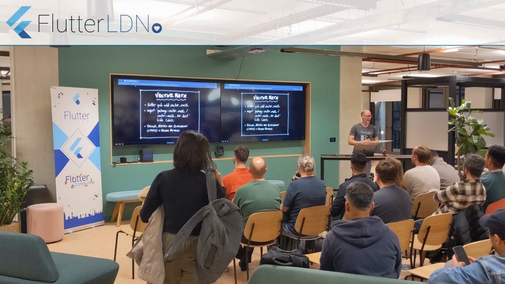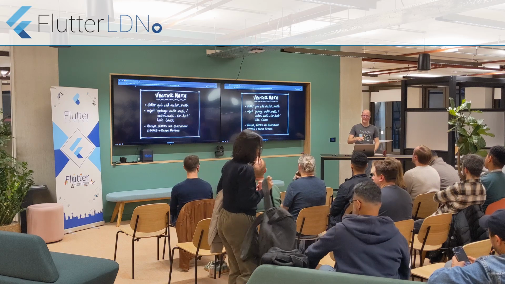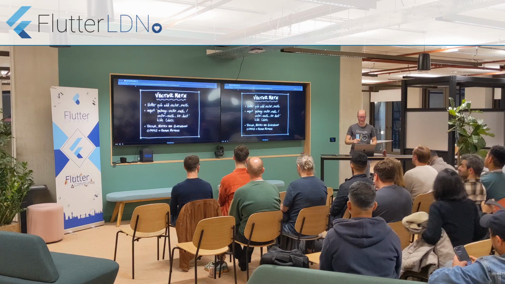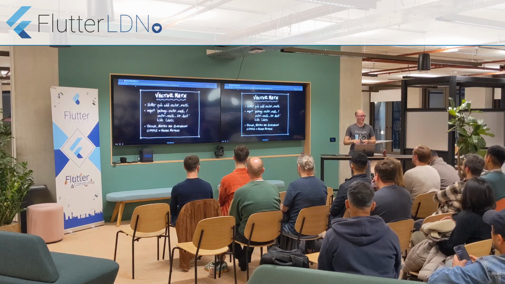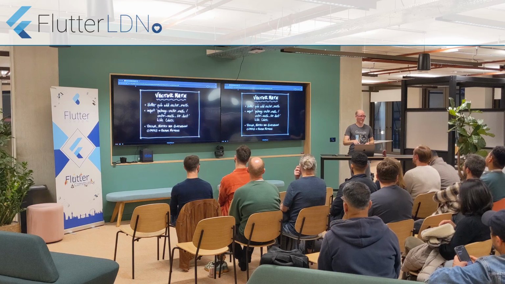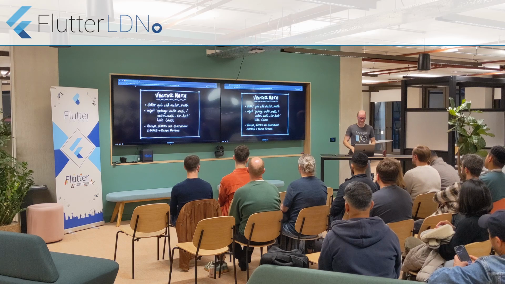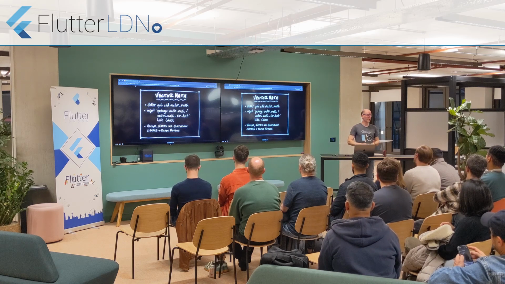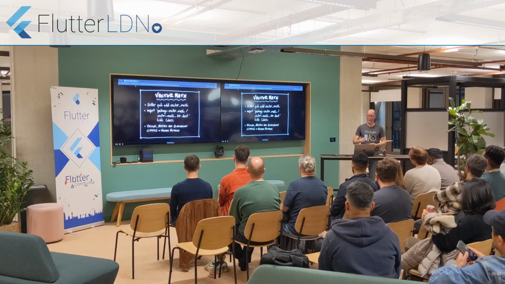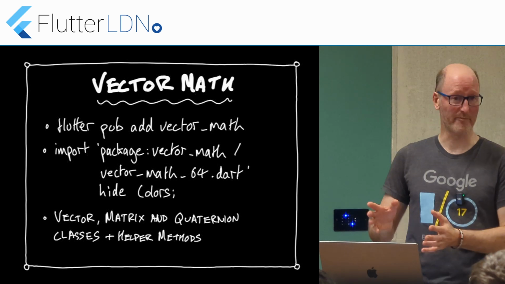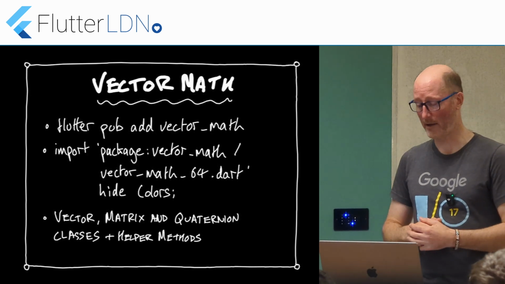It's called Vector Math, Amazon project. I like to use the 64-bit version because I can double this. Unfortunately, there's a colors object which provides the vectors, matrices, and transforms that we want to talk about, and also some helpers to make the matrices you need for 3D vector transformations, like vector matrices.